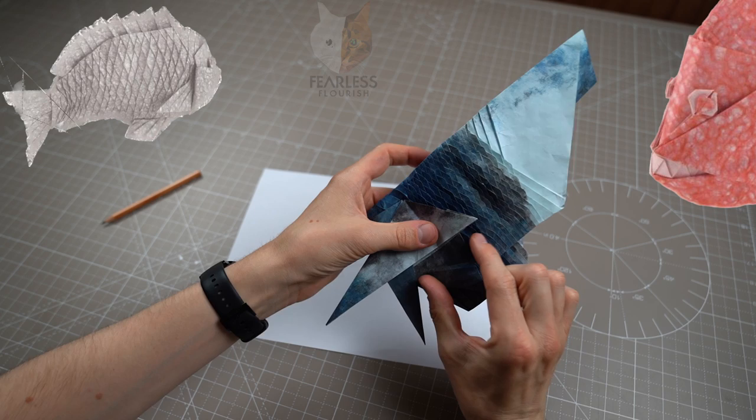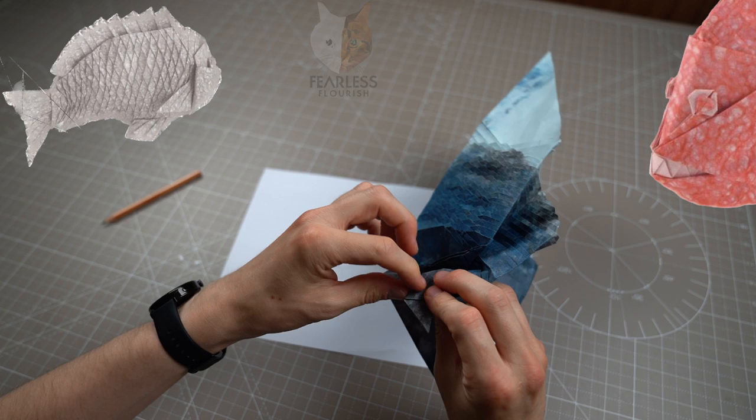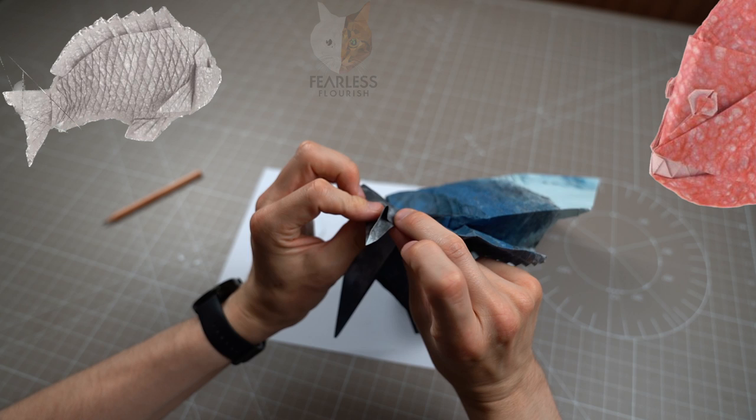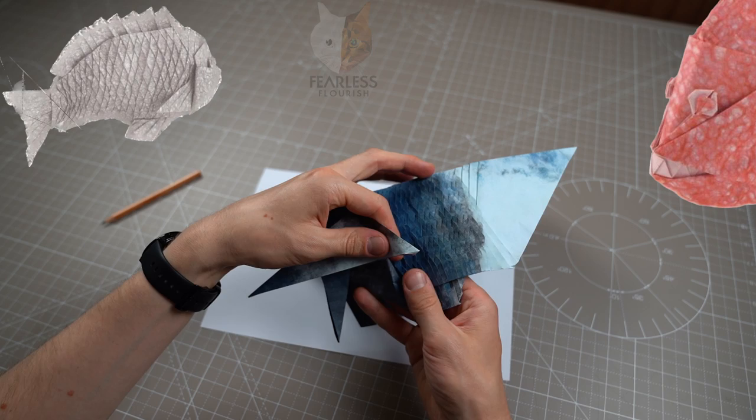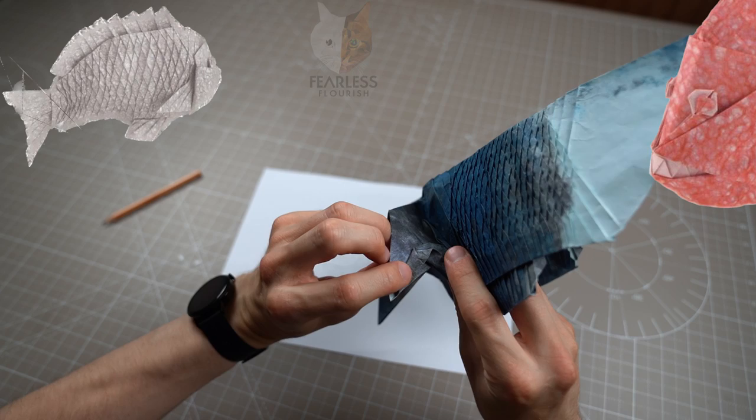So my plan was just to fold this in, and then use that to fold behind all the excess paper as much as possible, as neat as possible and as flat as possible. I'm not going to crease it, but I'll show you just like that. So I fold all that behind.